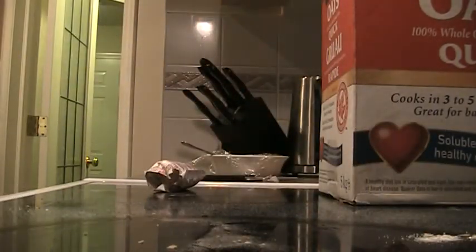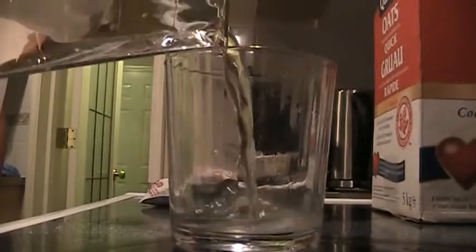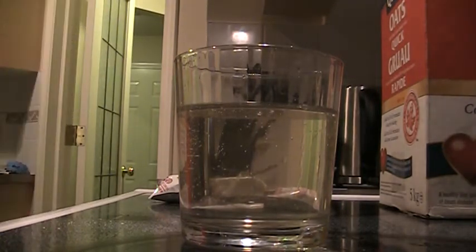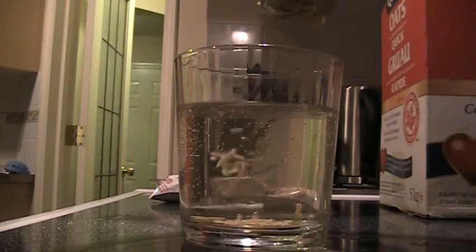That's one different oatmeal — that's the Quaker, and the first one was the instant cereal that comes in packets. Next item we're going to use, after Mark fills up the glass, is rice. Brown rice, to be exact. And rice sinks right away, completely — it just goes right down to the bottom.